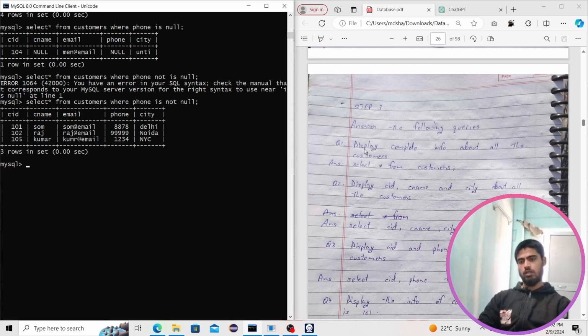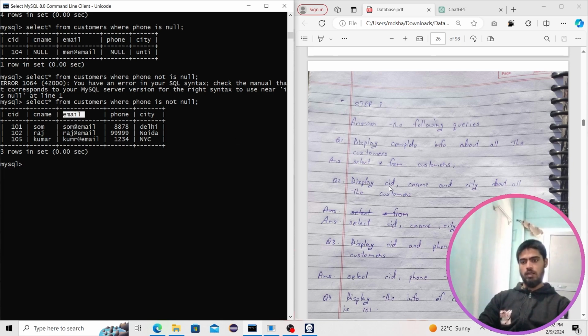Some questions are like: display complete information about all the customers. So we use select star from customers because it is asking for all the customers, not something particular like the email or phone of customers. If it is asking to display the email of all the customers, then in place of star we use the column name email.